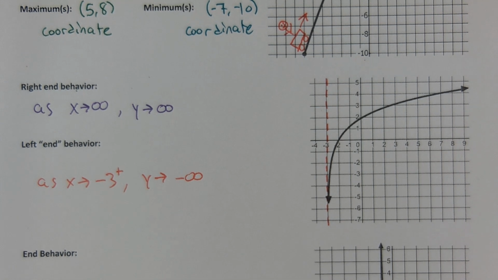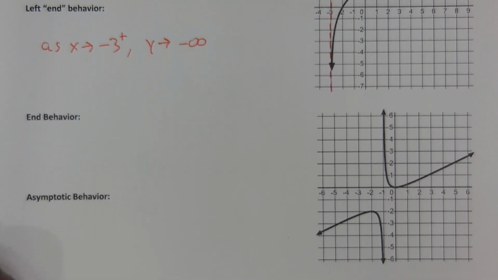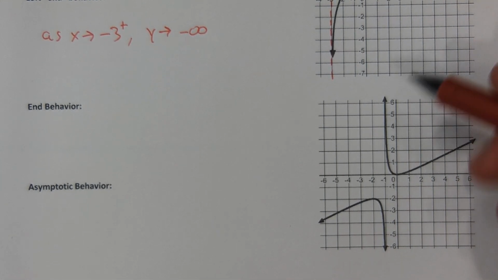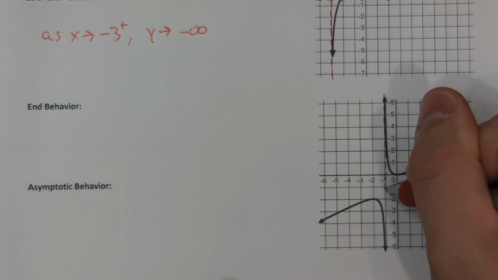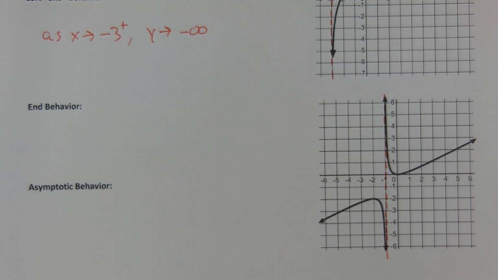Alrighty, that's it for that graph. And the last one for this nice quick video is literally just end behavior. Now I've got you a graph here that's got some strange asymptotic behavior, but it does obviously get vertical. I mean, will it ever actually be 100% vertical? No. But it's like it wants to be, right? It's trying to get to that line at x equals -1. This is shooting off up and to the right. This is shooting left and down.